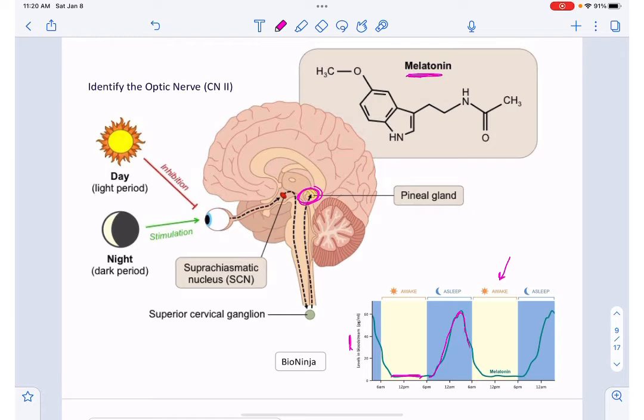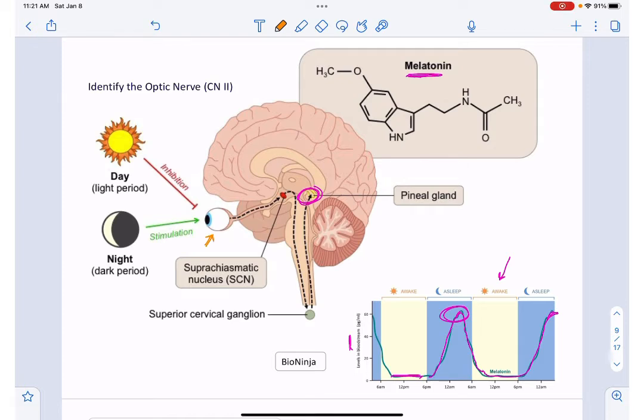And then as it becomes light out, they go down, and this cycle repeats itself every day, during the day and at night. And it's this melatonin that's released at night that's going to help with our sleep cycles. It's involved in our circadian rhythms, our 24-hour cycles, our sleep-wake cycles. But how does the pineal gland know to release melatonin during periods of darkness? Well, this involves the nervous system. What part of the nervous system is going to detect periods of darkness? That's the job of the eyes.